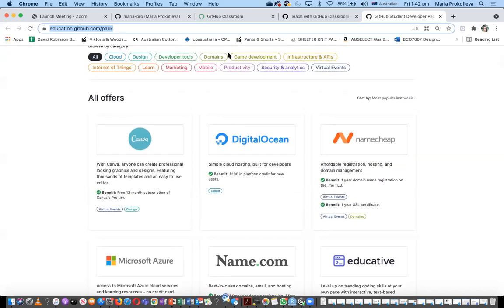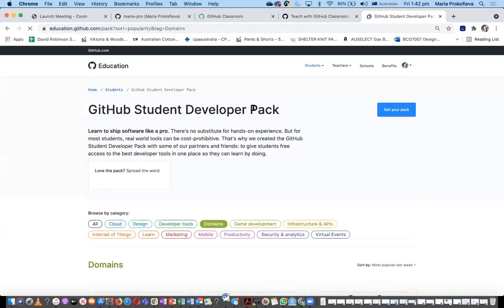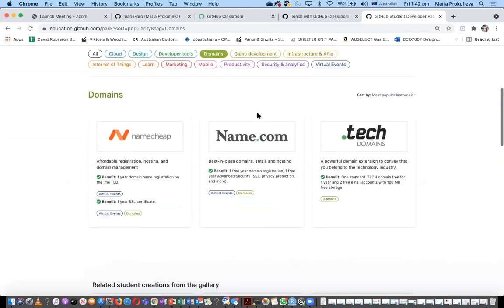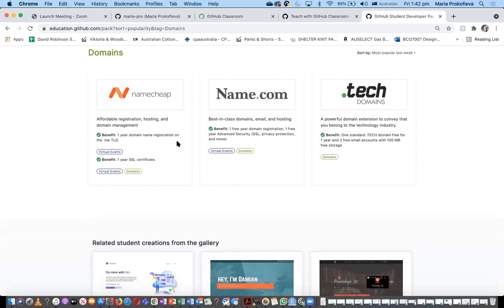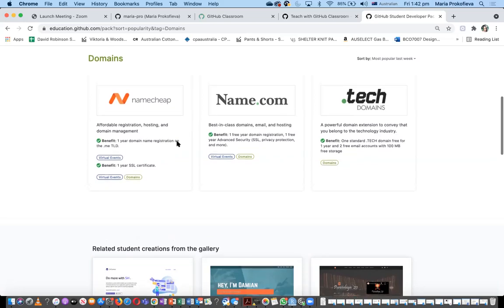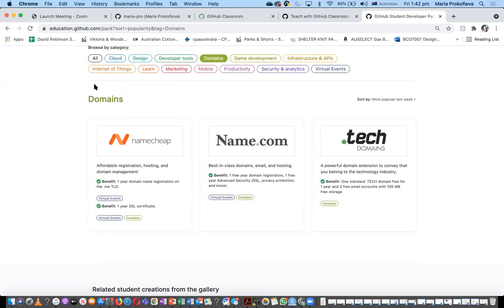So for domain names, I use quite a lot of the domain name services. Namecheap is really good, and Name.com are quite good. They all come with one free domain registration, and then you can set up your email addresses if you want. Usually with the email, I just keep my email, but that's the space that you can use to have a professional looking website and professional looking domain name.